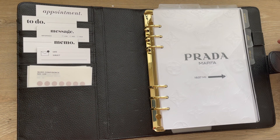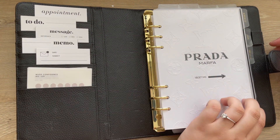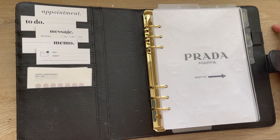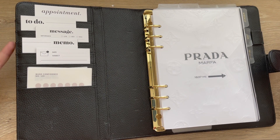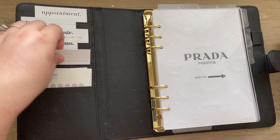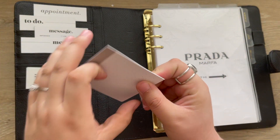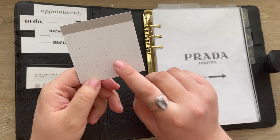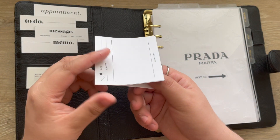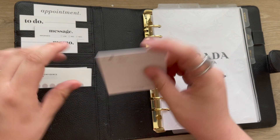On the side I just have my sticky notes. I have this set up so I can take it with me on the go. I do have to go to residency and we are probably going back to work soon, so I needed to have this planner set up to take with me and have all the information I need. I always try to put sticky notes on all of my planners. I use these planner cards from Cloth and Paper and stick a few sticky notes on here so I can always have them with me.